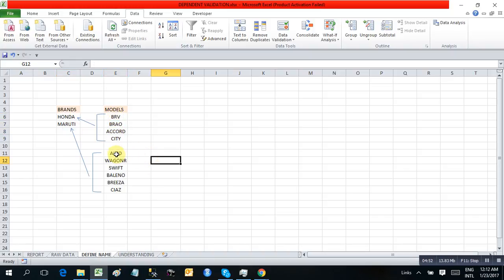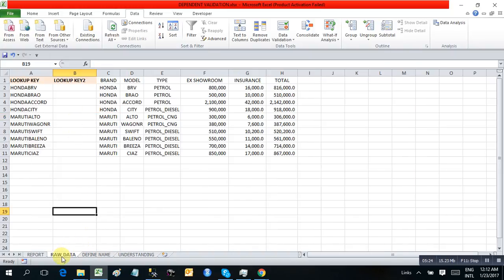I want to give users an option: if he selects Honda, the models of Honda should appear for him, and if he selects Maruti, then Maruti's models should appear. Here is the raw data, so we created a key for that.